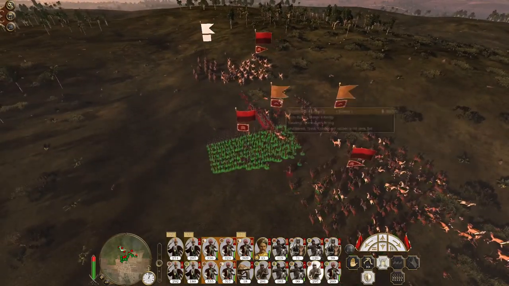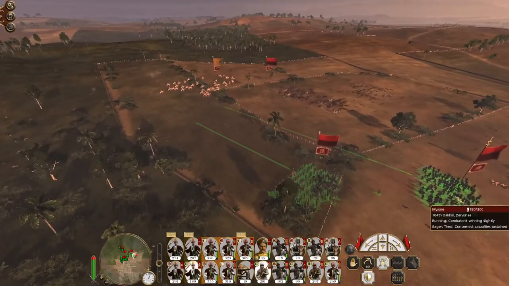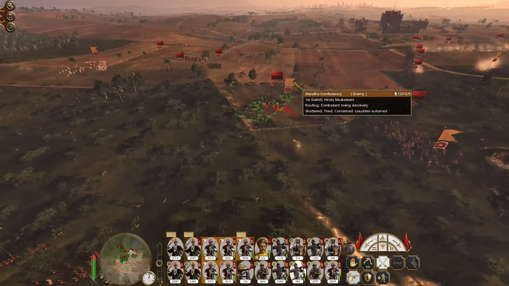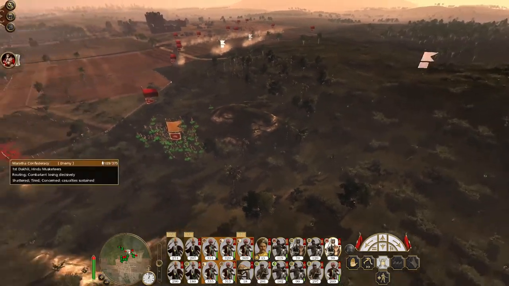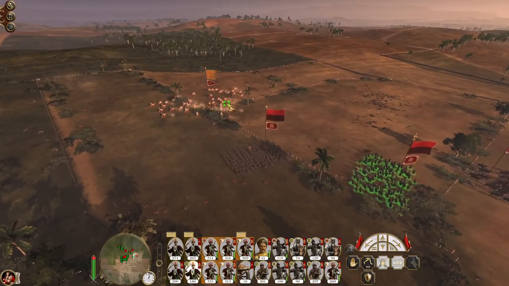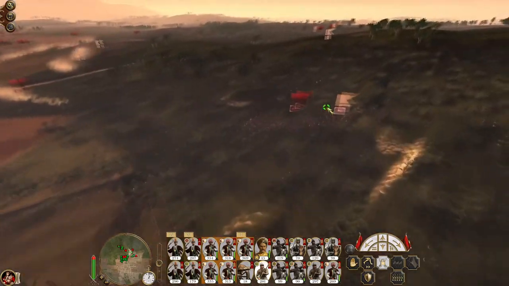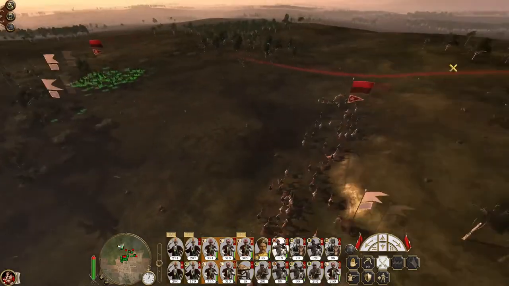Okay, may as well try go for the general with my camels, considering he's right there. Bring my cavalry back to the centre to carry on fighting. Well, probably actually to position to engage the troops in the centre. Pikes and dervishes go after the camel gunners. They're probably going to make us run around a little bit.